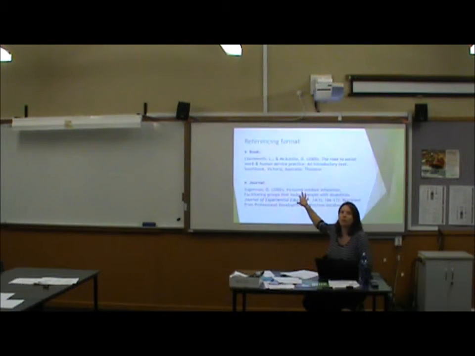Okay, what's wrong with the formatting that I've used here? Use your page number. No, I don't need the page number if it's a book, because it's all pages in a book. I need a page number for the journal, so that's in there. Look at the example reference list on page 10 of the handout.